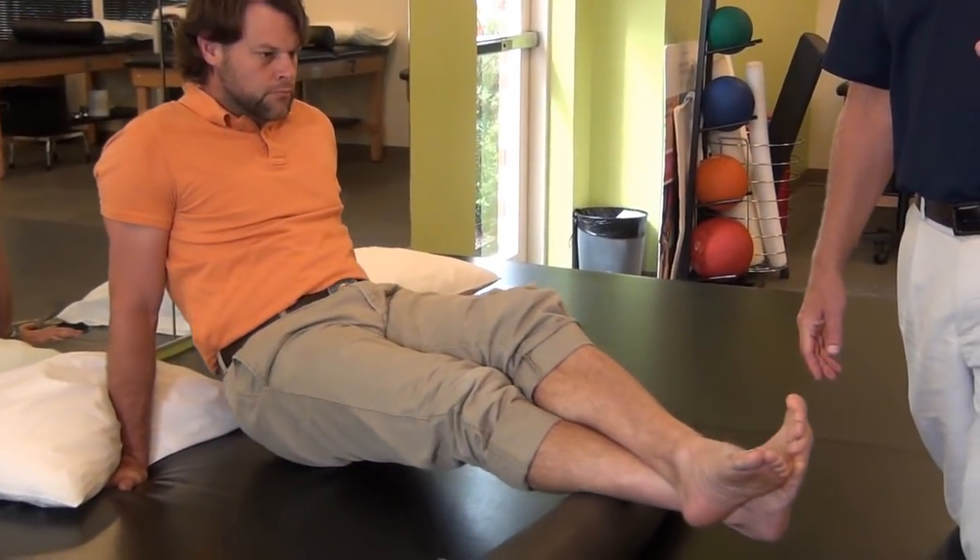He can do that, so I'm going to have him scoot his foot back a couple inches. He's going to try and touch his knee to the wall again. He's limited right here because if he goes any further his heel is going to come up — his heel comes up. That indicates he has a really tight ankle joint and his gastroc or soleus is tight as well. So that tells me he has limited ankle range of motion, and that's one of the things we're going to work on.